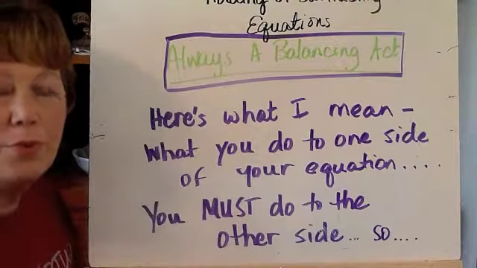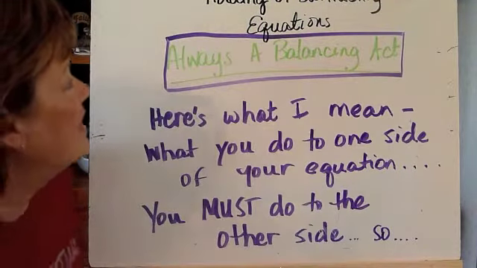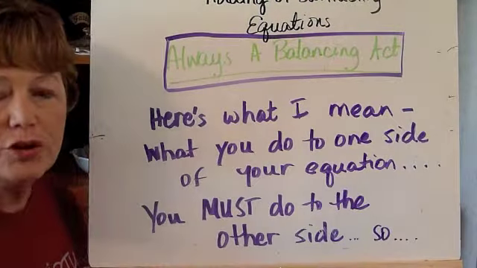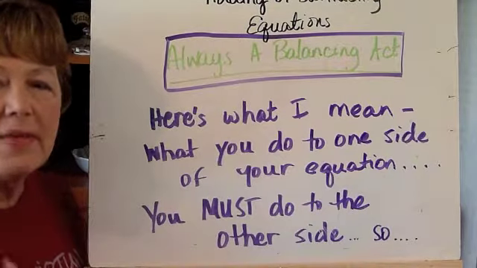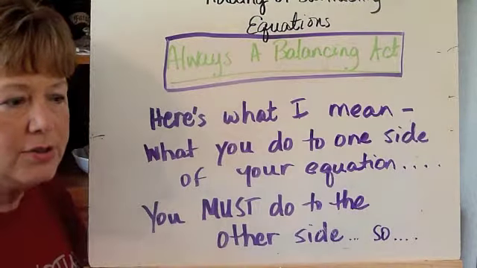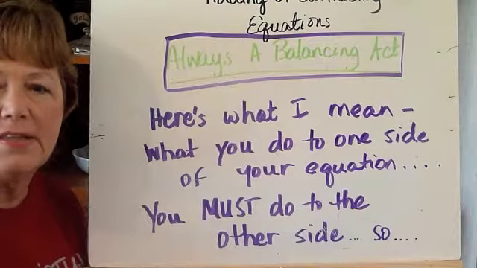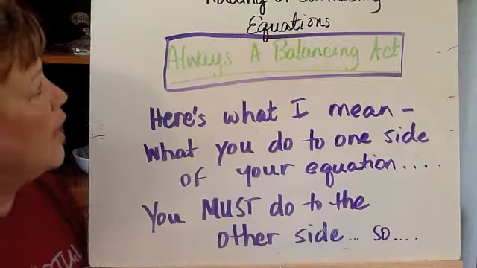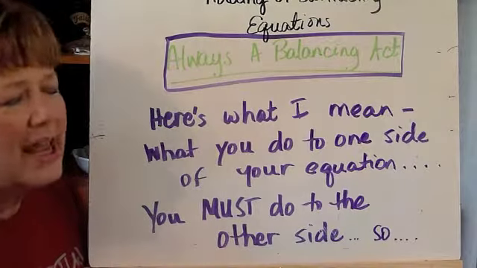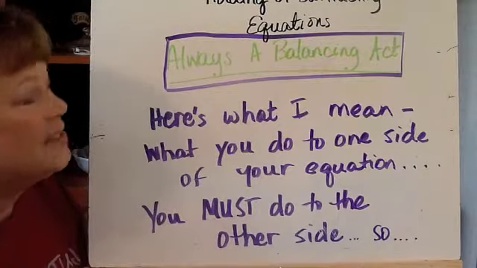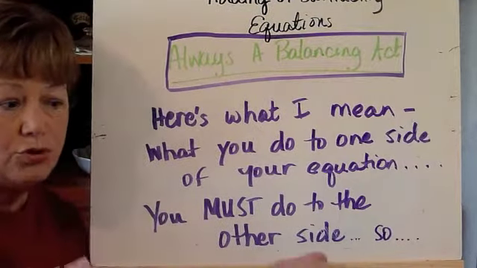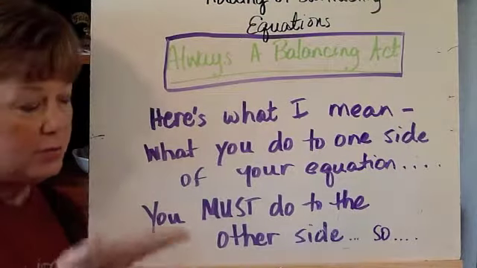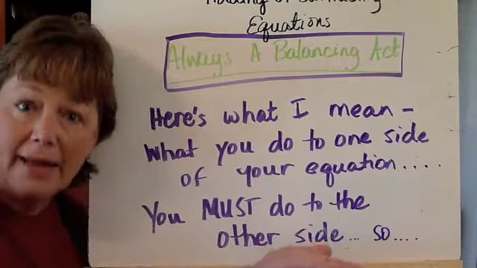So I want to give a brief explanation about this adding or subtracting equations process. You've looked at several examples using the pan balance to show both sides of that equation. So I just want to reiterate to you that when you're adding or subtracting equations, everything in math dealing with equations is always like a balancing act. What you do to one side, you must do to the other. So you want to keep it balanced.